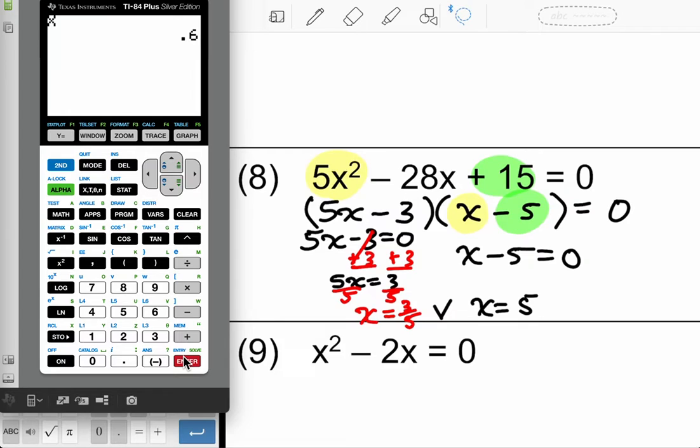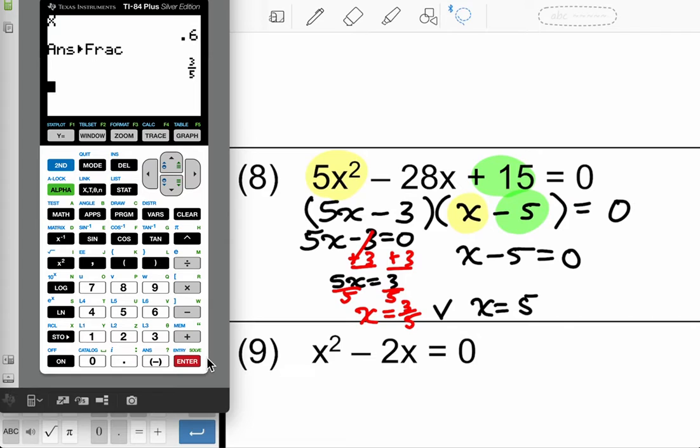Now, it's not hard at all to write 0.6, but if it's a nasty decimal, you want the calculator to do it for you, you would just hit math followed by the frac, right? Math option 1, and it'll convert it over for you. All right, so you can get your answers there, and that'll help you backfill the factors.